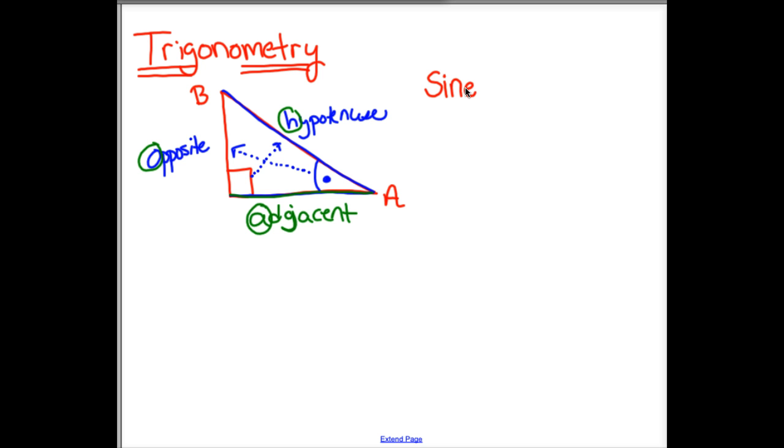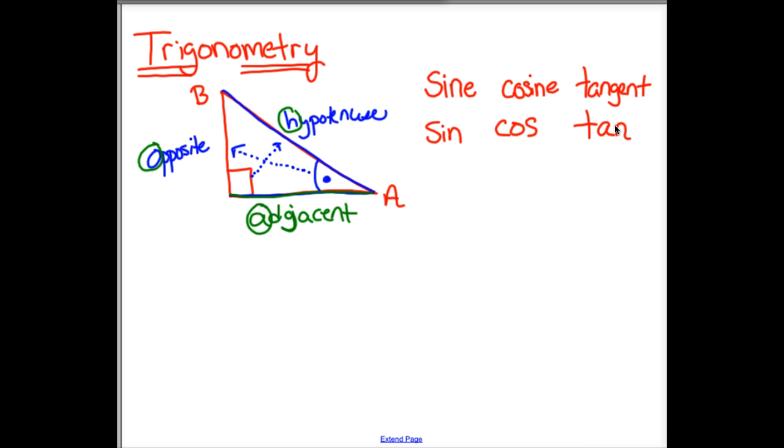We've got something that we call the sine of angle A. We have something that we call the cosine of angle A. And we also have what we call the tangent of angle A. These get abbreviated, and you'll see them on your calculator screen. They look like sin, but it's actually sine. Right above your comma and right above your parenthesis on your graphing calculator is something that looks like cos. It's actually cos for cosine. And then the next one in line is tan, which stands for tangent.